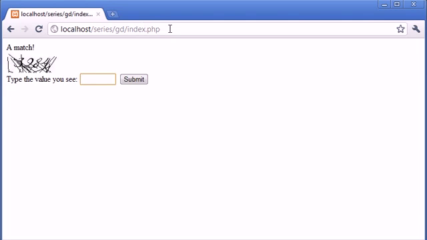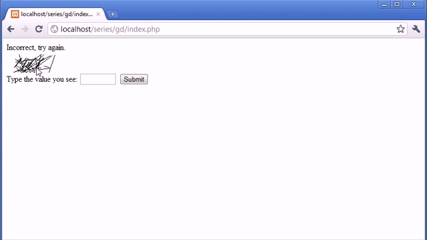Now let's type in, well, presumably this now would have registered the user and gone to another page. So let's go back onto index.php and generate another number. So we've got 4968 here. Let's type in 1234. We click submit. Now what it says is incorrect, try again, and it's generated a new number.